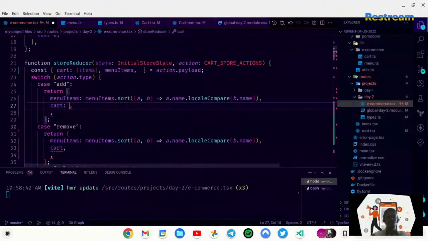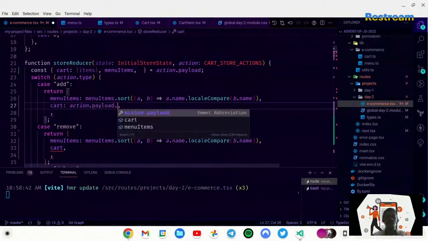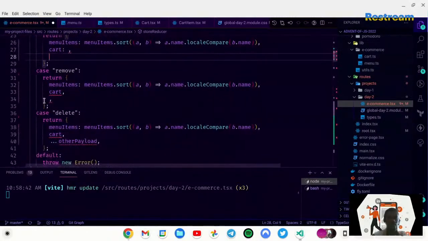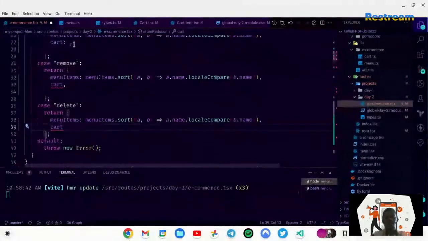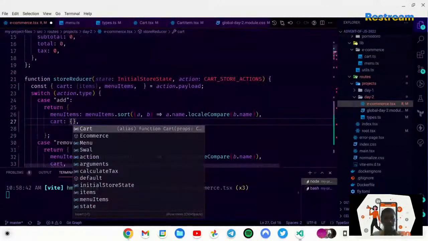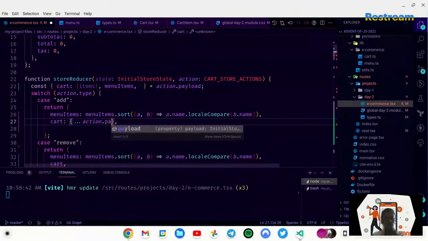Yeah, cart is action dot payload dot cart, so we make it into an object that has the action dot payload dot cart.